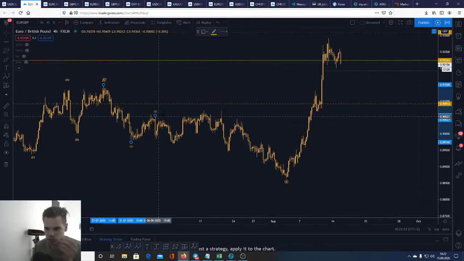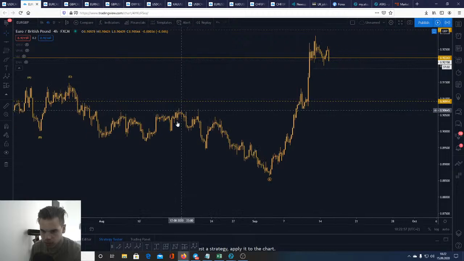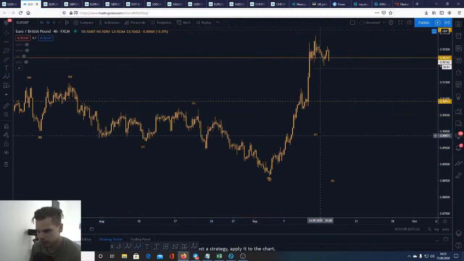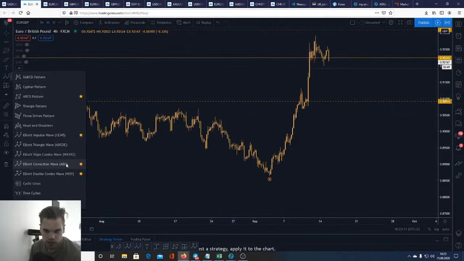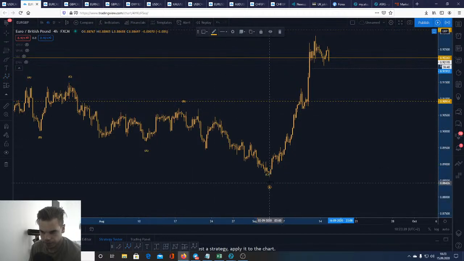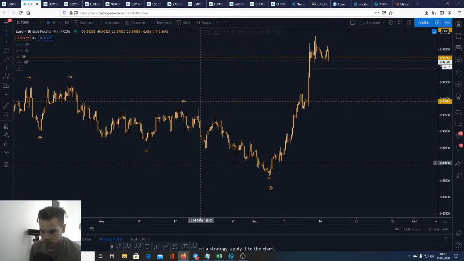No, oh no, I swear to God, I hate wave counts for Euro GBP. I hate it. This could be 1, 2, 3. Oh, another ABC. This is another ABC then. 1, 2, 3, 4, 5. A, B, C. A, 1, 2, 3. Oh gosh, I hate it.